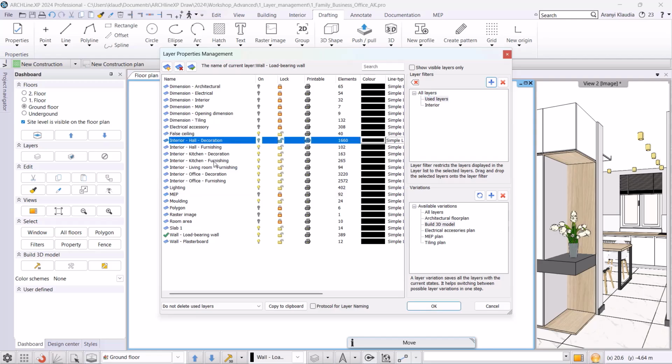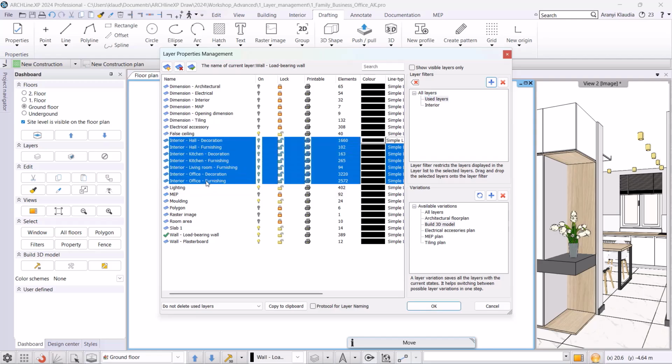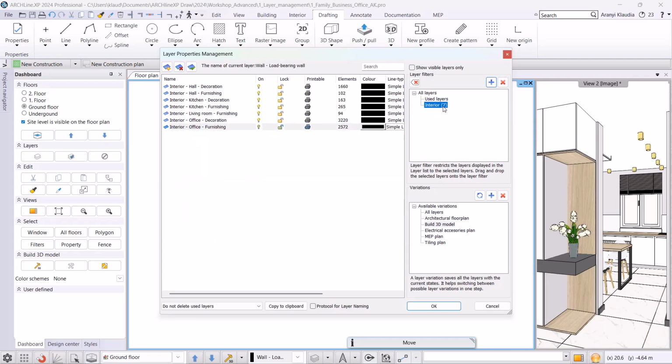I go back to the used layers and while holding Shift, I select interior ones and drag them into the group. We can see that 7 layers have been added. These groups are very useful because they allow us to lock and unlock the layers at the same time. When I click on the name of the group, I can turn them on and off, or lock and unlock. So this is a very handy option.